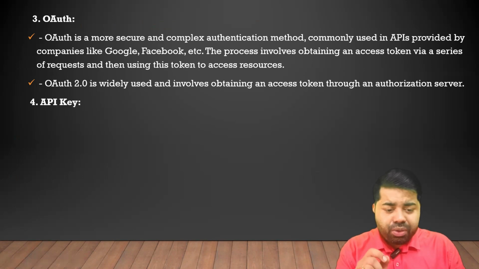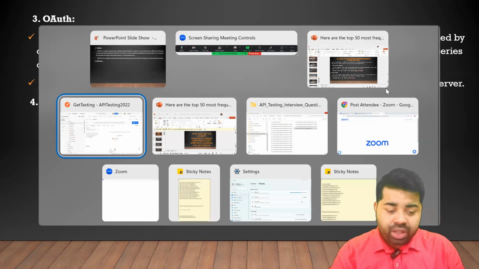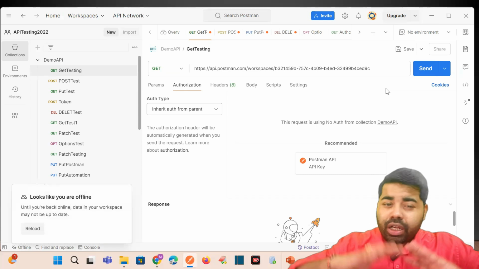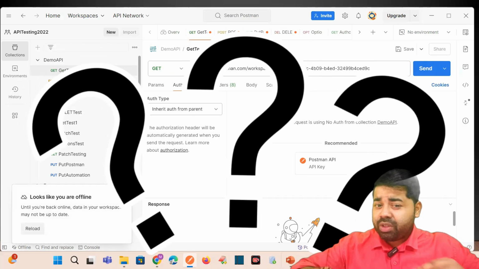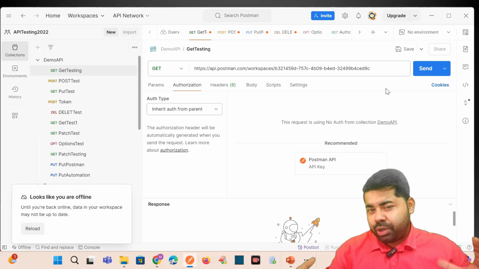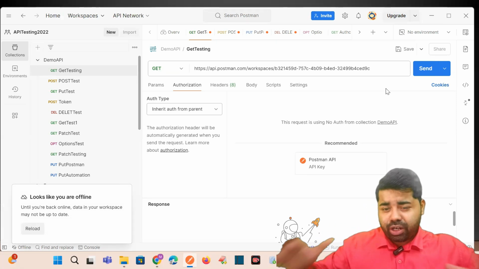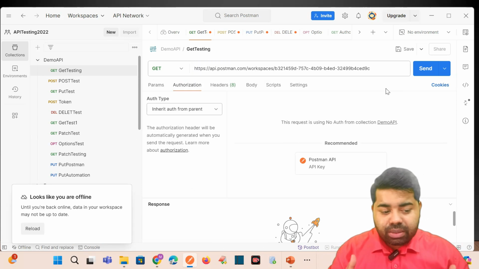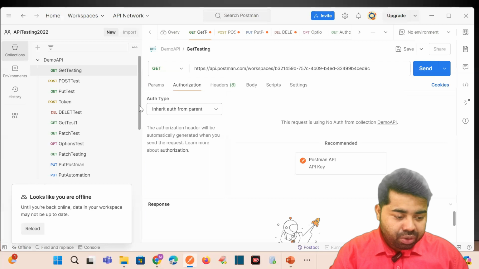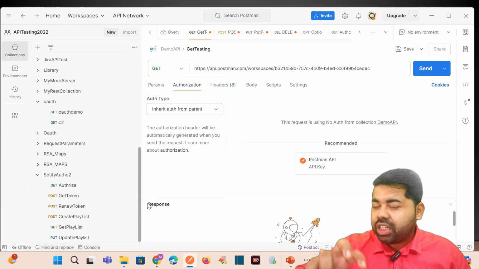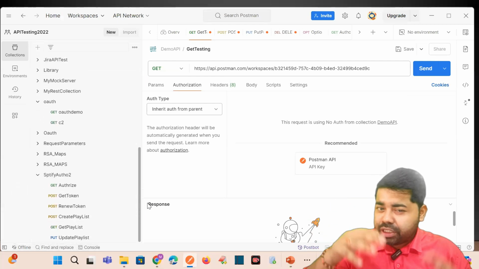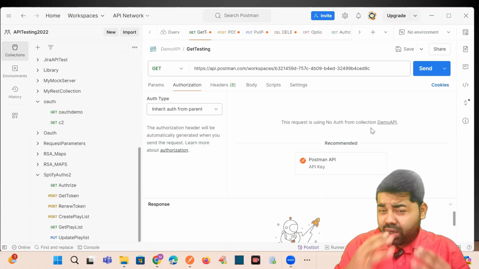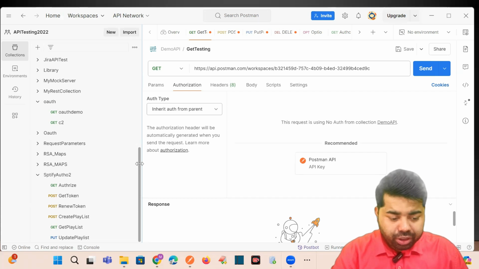Now guys, I'll give you a few tokens I have handy. What is OAuth 2.0? They have asked this in multiple interviews, so it is a repeated question. Maybe you are using the bearer token, and I have used the bearer token, but you should have an idea about OAuth 2.0. I will create a separate video, but at a high level I want to show you what components are there in OAuth 2.0, because this question has already been asked in interviews.